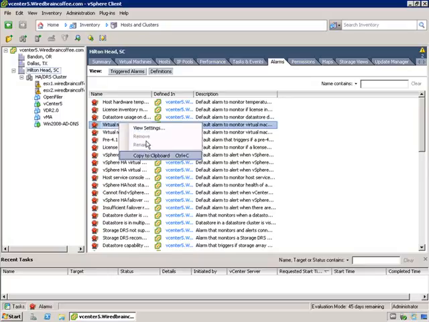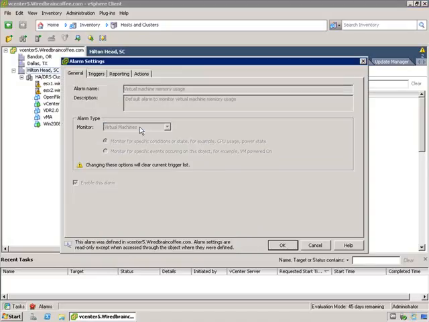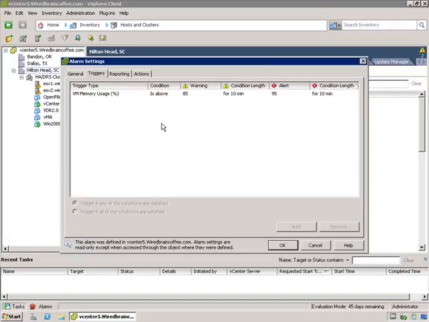These alarms are, for the most part, alarms that VMware has created. So you'll see that you can log into this particular alarm. You can go to the triggers and see what needs to happen for this alarm to get triggered. So here you'll see it's the virtual machine memory usage percent is above 85, then I want you to trigger. And if it's above 45 for 10 minutes, I want you to do an alert.